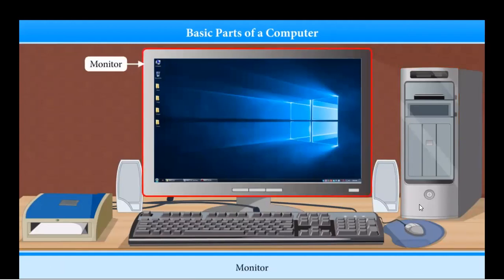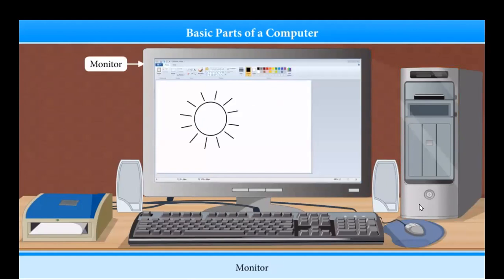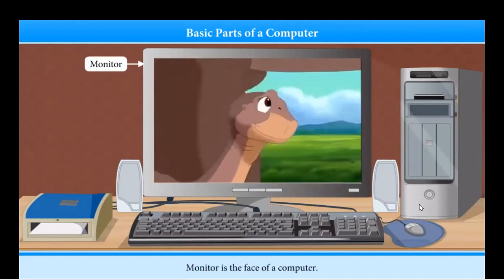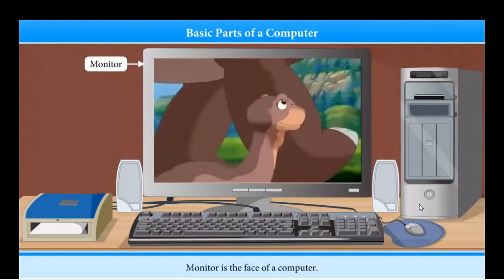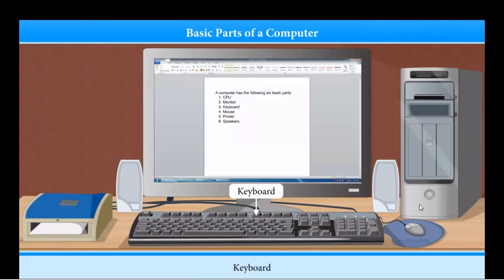A monitor looks like a television screen. The monitor shows whatever you type or draw on a computer. Monitor is the face of a computer and it lets us watch movies on a computer. A keyboard has many buttons called keys, which allow us to write or type alphabets and numbers.